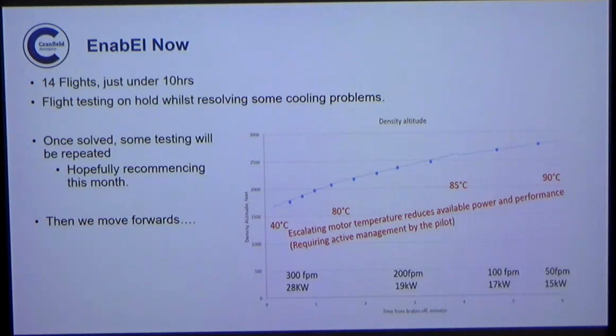And by 3 minutes, I'm up to 85 Celsius and my power is down to 19 kilowatts, which is only giving me 200 feet a minute. And then another 2.5 minutes later, it's up to 90 Celsius, which is getting towards the point where I really need to reduce power on the engine. And I'm down to 15 kilowatts of generated power at full throttle and 50 feet per minute. And this has ceased to be a particularly useful aeroplane. This is the problem we're trying to solve at the moment. And the issue is relatively straightforward. It's the solution that is not. So I've got a 28 kilowatt motor. It's very light. It's about 8 kilos, mostly of aluminium alloy.